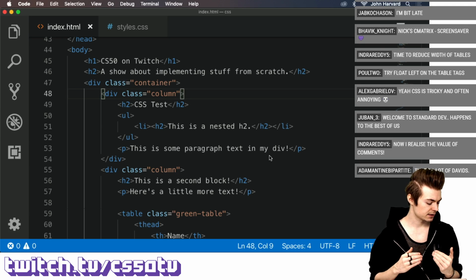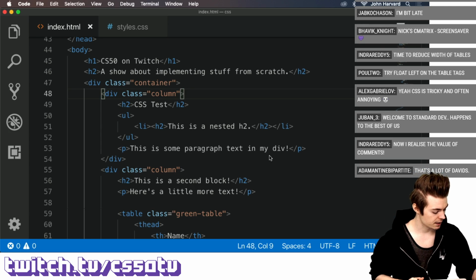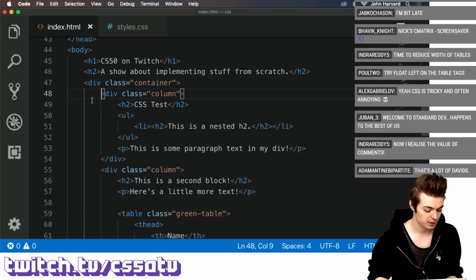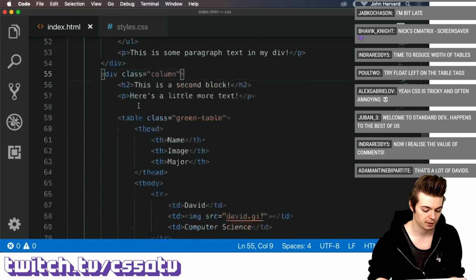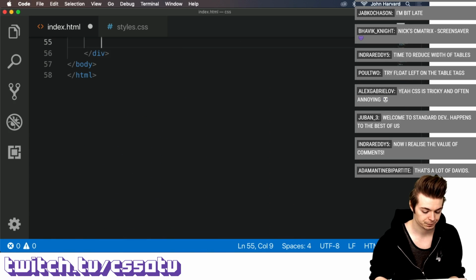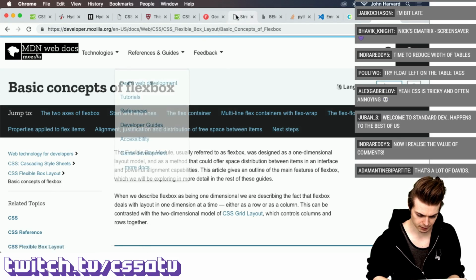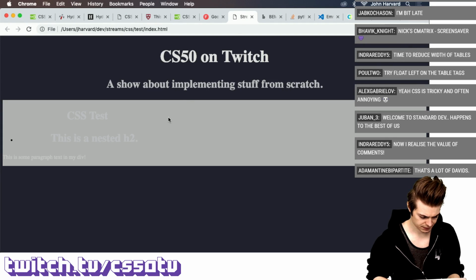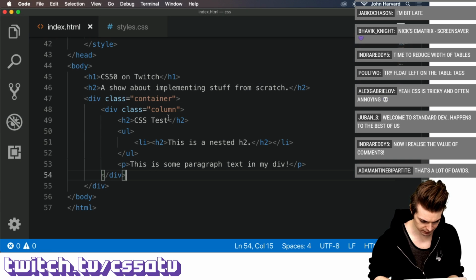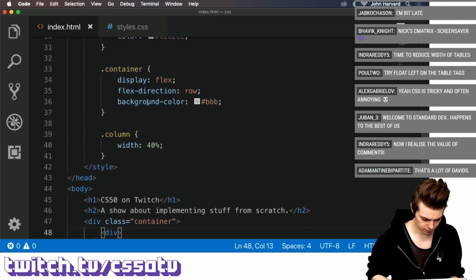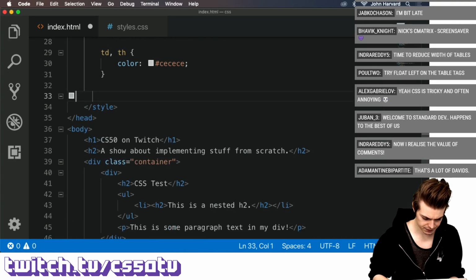Let's take a step back and look again at some text-related stuff. So I'm going to get rid of both of these. Well, rather, I'm just going to get rid of this big table column here. And so we're left with, if we go back here, this. And this is actually fairly painful to look at. This is not going to get a column class. I'm going to get rid of the container and column classes.